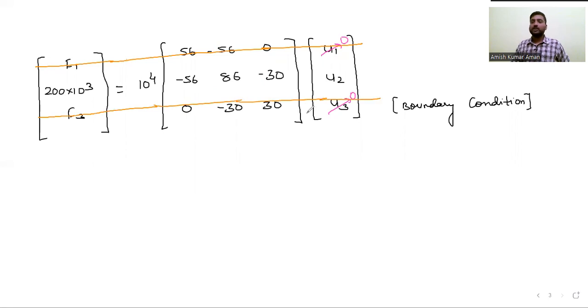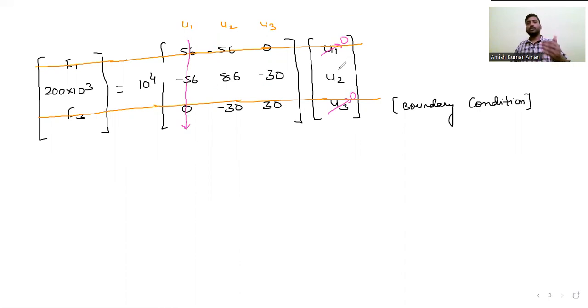Okay, now that is about the rows. Regarding columns, this is the column of U1, this is the column for U2, and this is the column for U3. So if U1 is 0, we need to remove these columns also. This will become 0, null and void, meaning there is no use of this, because the U1 value will be 0. You can check it by multiplying also. If you do each and everything, you are going to get that final result only.